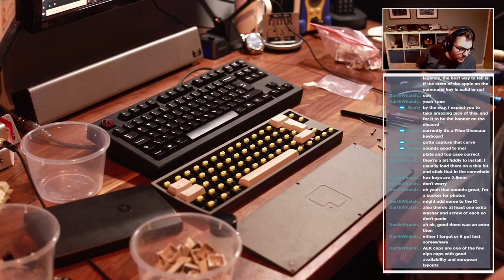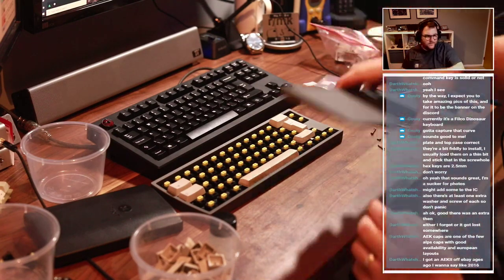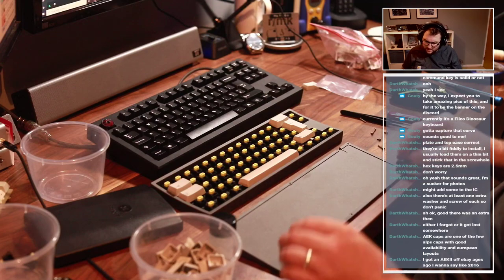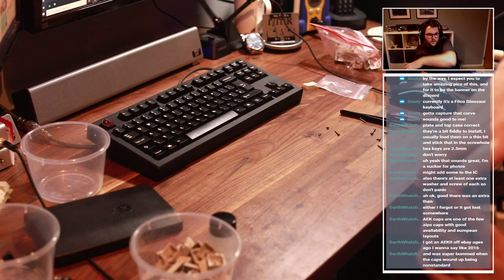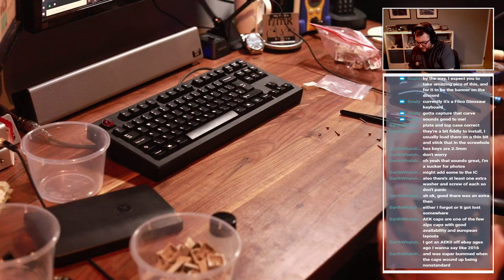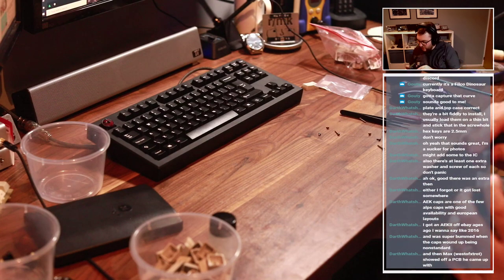Caps are one of the few Alps caps with good availability in European layouts. Yeah, you're very right, actually. I've never really thought of that. I got 80k caps of two, and I want to say like 2016. So instead of doing what any normal person would do, which is just be like, oh, okay, I have an AEK and I'll have that for the rest of my life, you decided to go the full hog route, which was, I'm going to build a board for them.